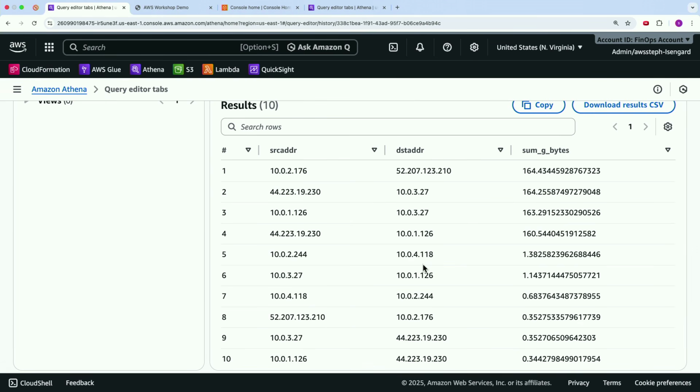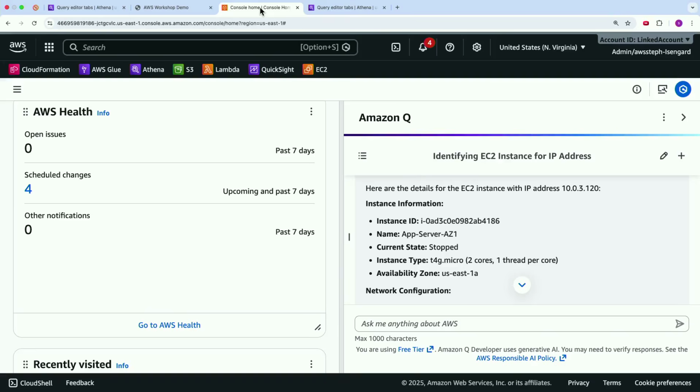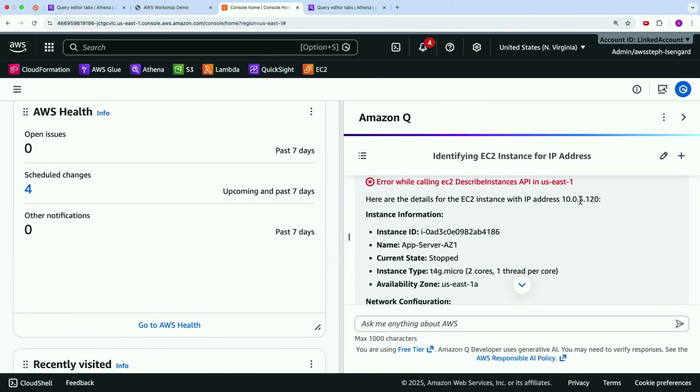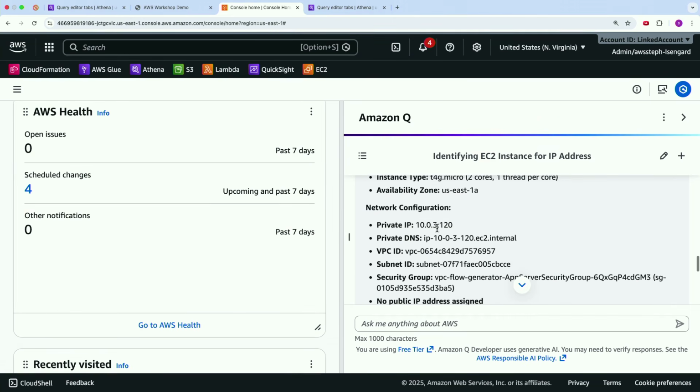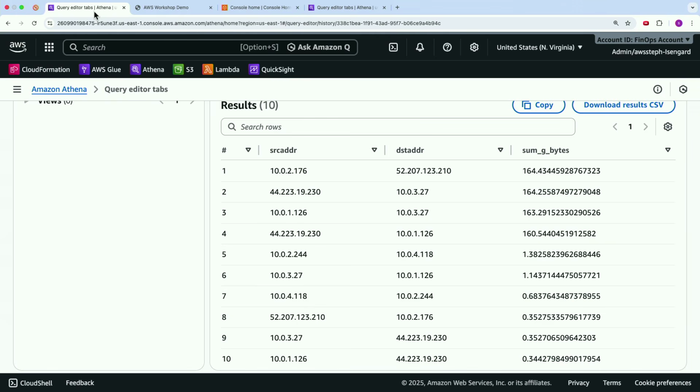And so once again, we're back to our favorite friend Q. This tab here represents the account where the issue's happening. This is where we deployed our VPC. And I've gone ahead and asked Q to explain one of the IP addresses. And you see it's able to pick up exactly which instance ID, it's got the service, we stopped it, it tells me what instance type, and all the relevant information. And so what we actually did was I chucked all these IP addresses into Q and told it to tell me what they are and also group them together. We have a quite large environment. We've got auto-scaling up and down.